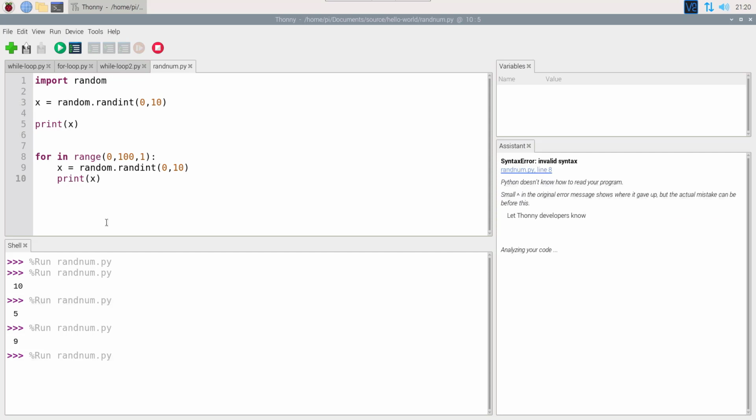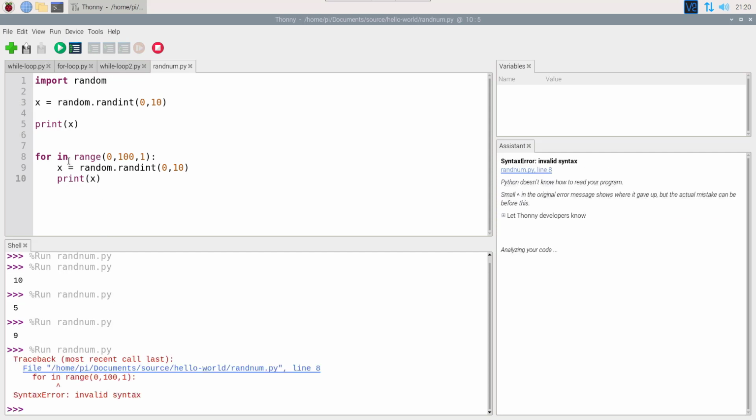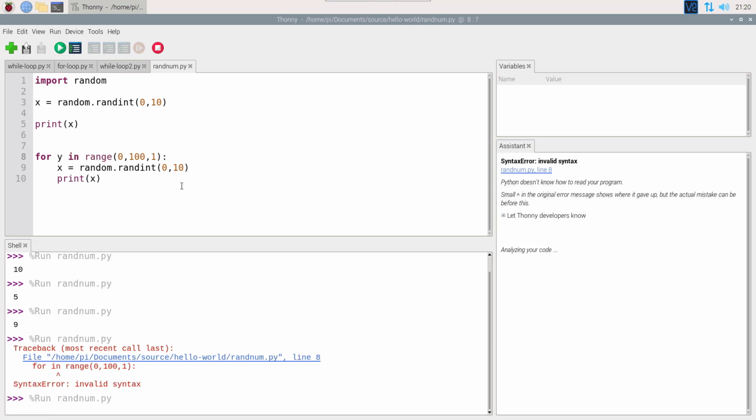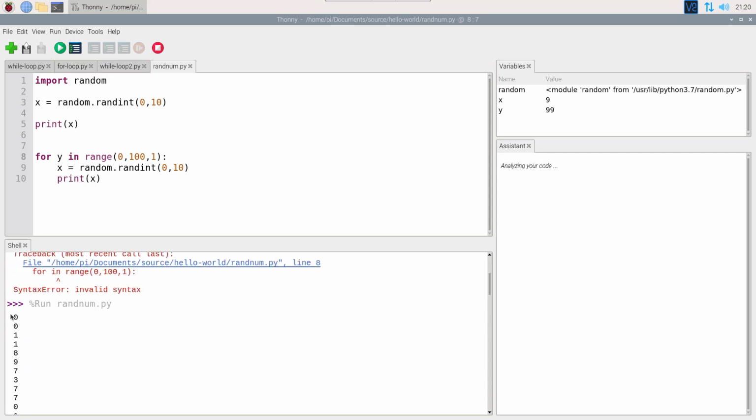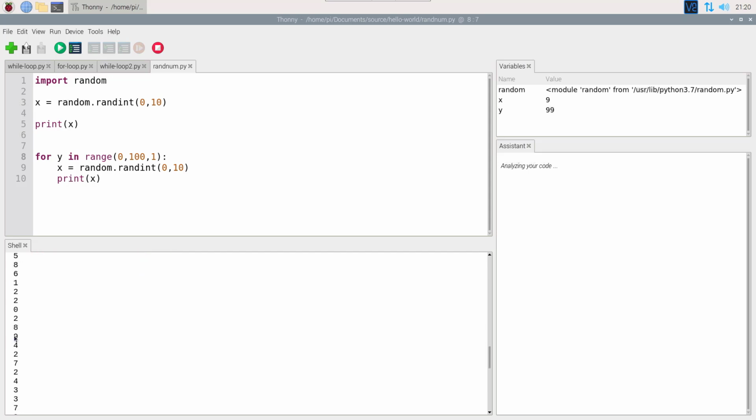And let's run that. We should just get a bunch of junk on the screen. I need a variable for that. Fix that up, and there we go. I got a bunch of random numbers down here that it's generating. That's running over this 100 times to generate me 100 different random numbers between 0 and 10. So that's one way that you can use random.